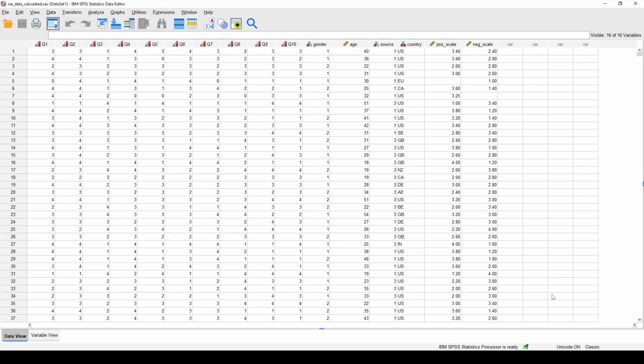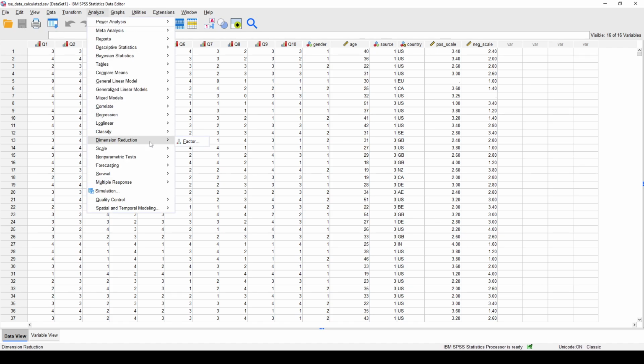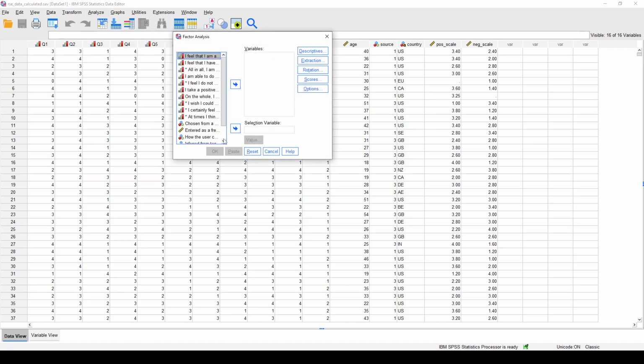In a point and click menu like SPSS, sometimes it can be hard to remember exactly what you did. So, for instance, today we're going to use a factor analysis, so analyze, dimension reduction, factor, as our example. Now, you may not be familiar with this analysis, that's okay. The reason I'm using this is because it has many options that are important to remember.